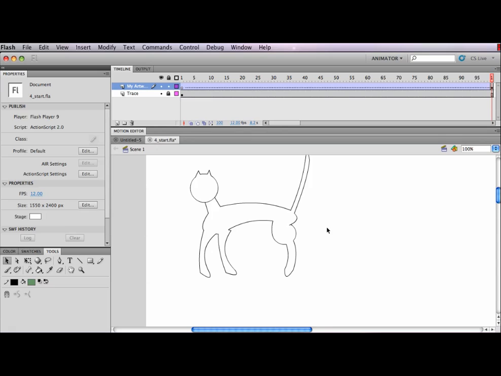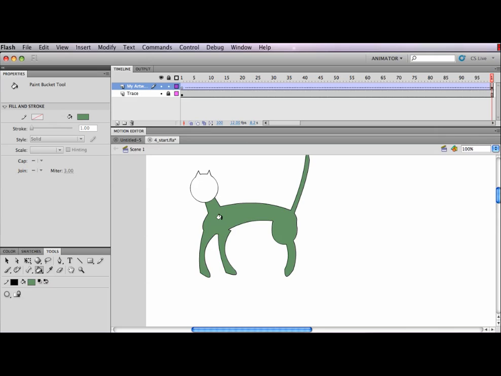I guess I could put in an extra back leg if I want to, and work this a little bit differently. I can pull this out, try to reshape it. Something is stuck there. That's what I wanted there. So anyway, now if I want to fill the cat, I can get the fill tool and I can fill it with whatever the fill color is.